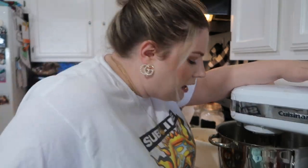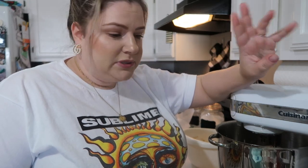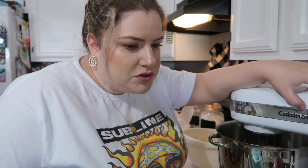and not judging me for doing something different. So this mixture looks a little bit browner than normal just because of the dark brown sugar and the bananas are pretty red. So that's the only thing. I'm going to whisk together the flour, baking soda, and salt.